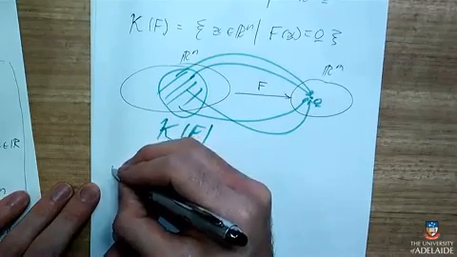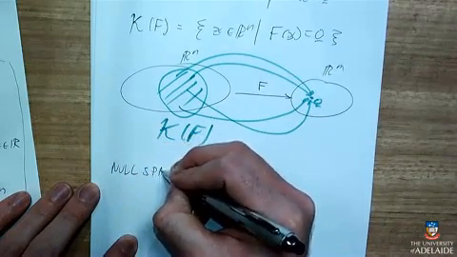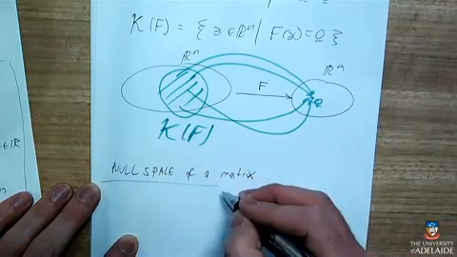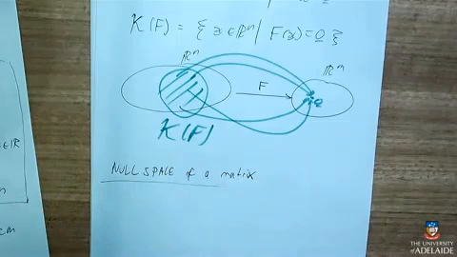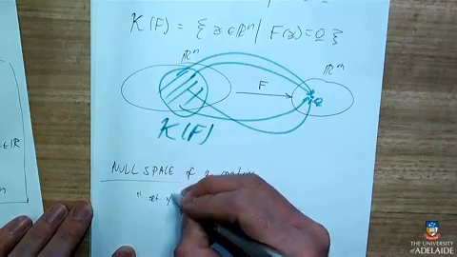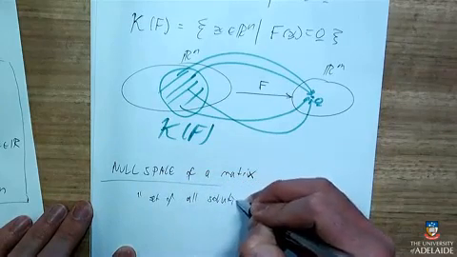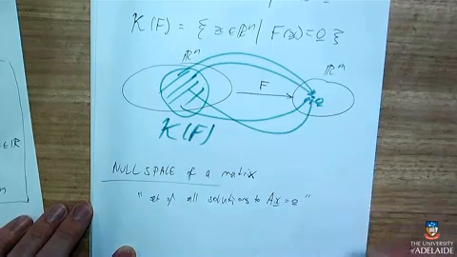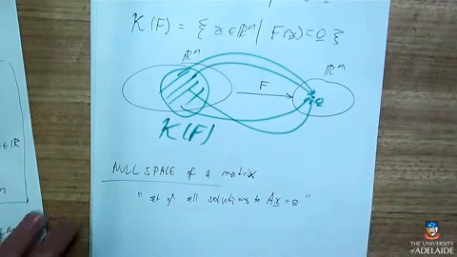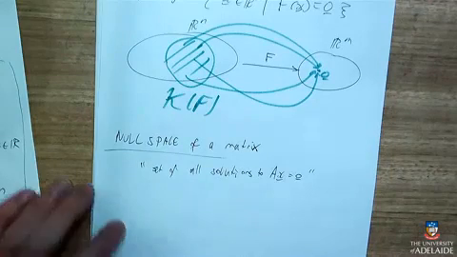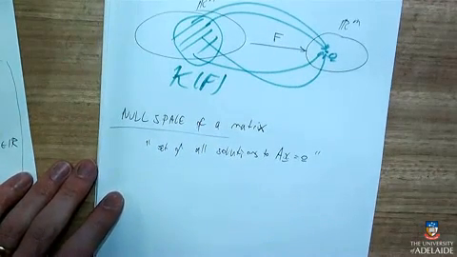And so the null space of a matrix is that same idea, but when it's a matrix and not a linear transformation. This is the set of all the solutions to Ax equals 0. I mean, there's no other way of saying it. So it's all the vectors that when you multiply them by the matrix end up at 0. If you think about them, they're the ones that make the matrix do the same thing that 0 would do.